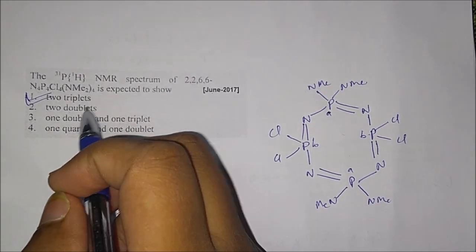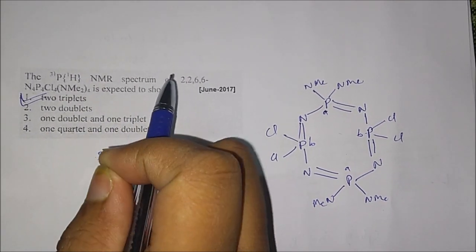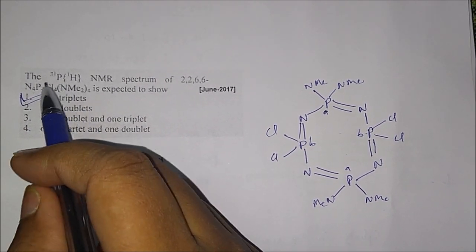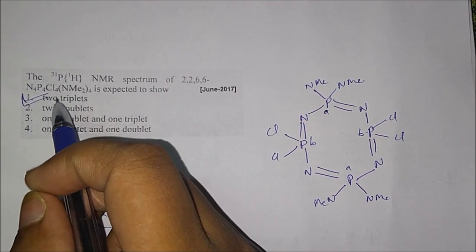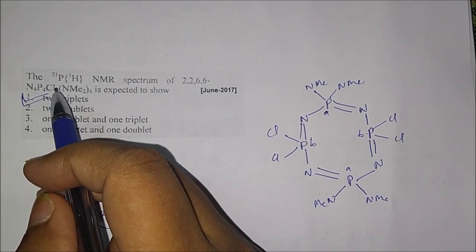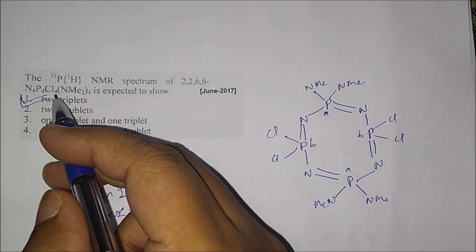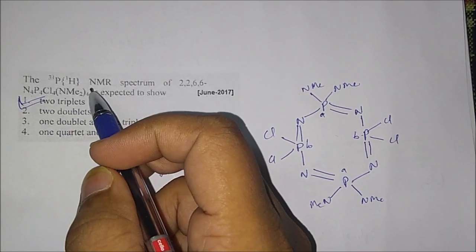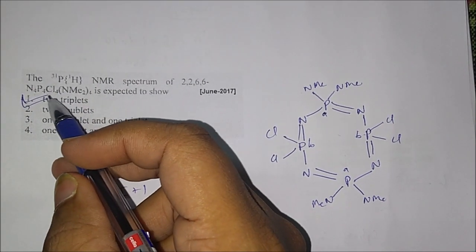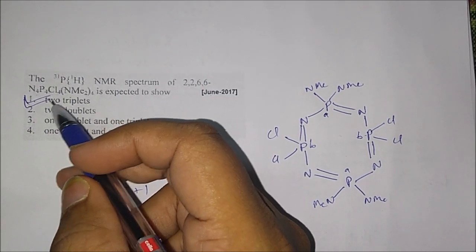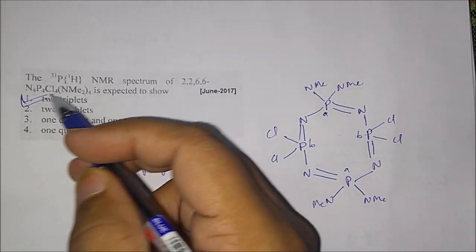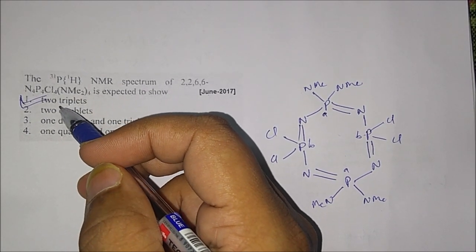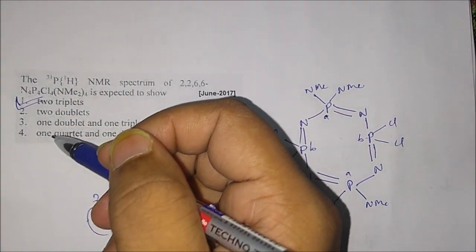But in order to answer this question, the basic thing which you should know is the structure of this phosphazine. Phosphazine is a topic which is covered in the main group elements syllabus. When you study p block elements, there you will cover this phosphazine and all these things. So you should know the structure of this compound, then only you will be able to do this question. Okay, so let's take one more last question.